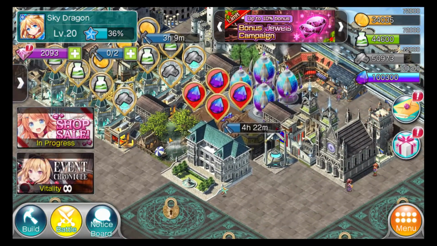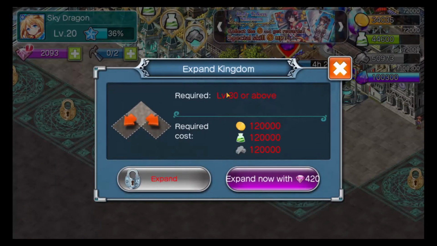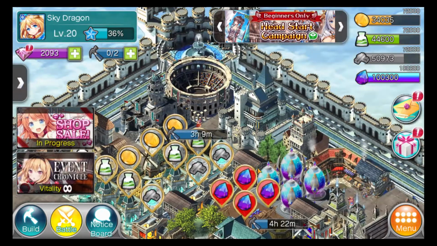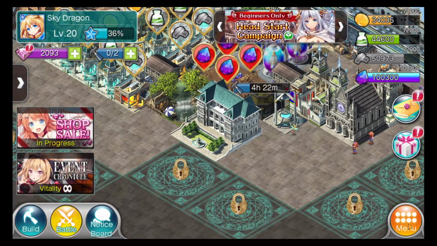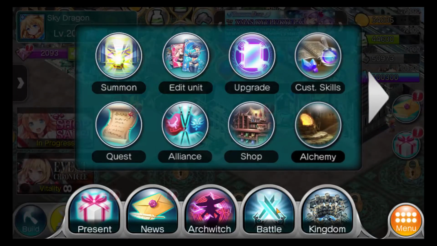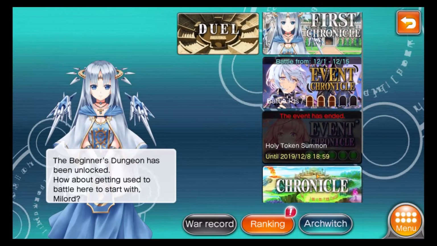So our kingdom's coming out, right? We got something building in 4 hours, something building in 3 hours. We have to get to level 30 to expand our kingdom some more. And then we're just doing some battles because we're pretty much maximized on friendship again. We do have to claim the rewards, but we don't want to rush to level 50. But then I don't think we're going to be able to rush to level 50.